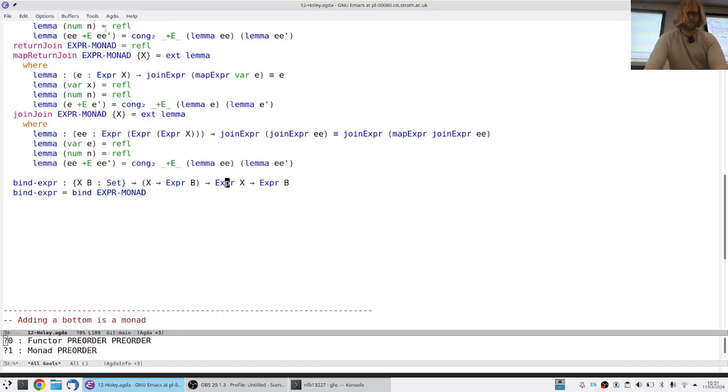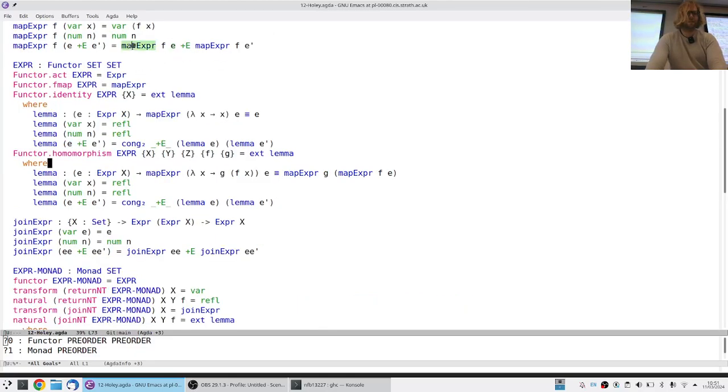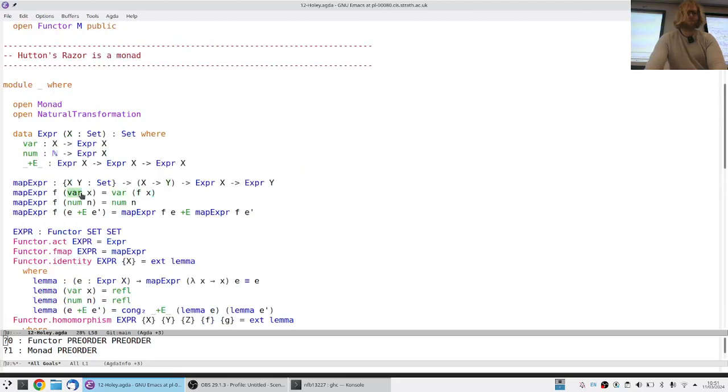And we derive that by instead saying that we can squish expressions of expressions into just expressions. And we can fmap over here. So here you can kind of see where the substitution is coming from, because the fmap is really applying the function to the variable.